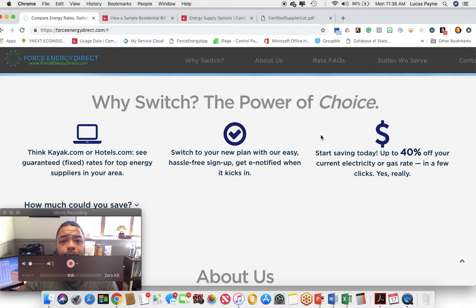We've put all this information in one place so you can see it, and so we can show our client right there and then how to save right away. It's simple and easy. There are no upfront costs. There are no fees to switch. So it's free. It's essentially just switching from one supplier to another.